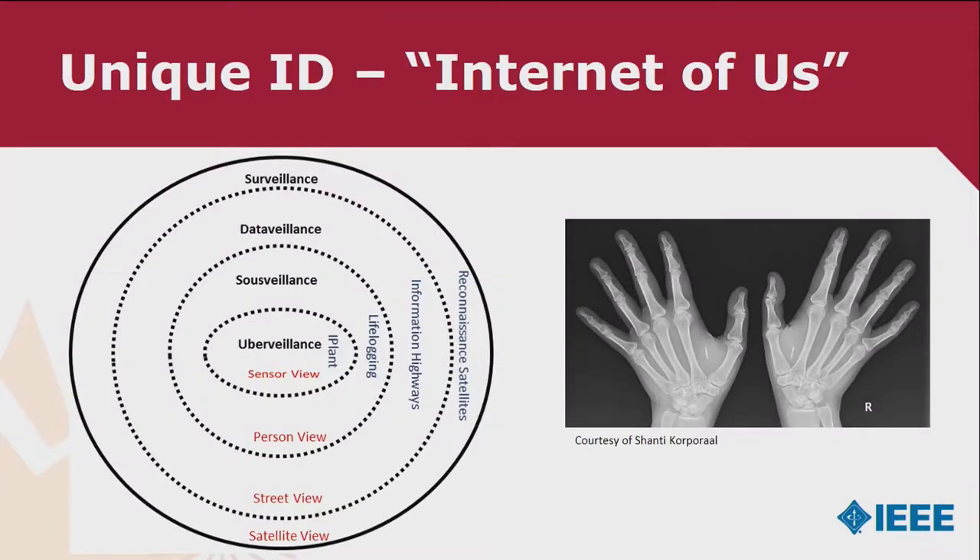What's been happening over the last 12 to 18 months? I think we're moving away from the rhetoric of the Internet of Things to the Internet of Us. We call it the iPlant in our research team at Wollongong — it's ubervalence, it's the sense of you. It's the lowest common denominator. Forget the grain-of-rice size — I've seen things on either end of the spectrum: almost invisible tiny spots built by companies like Impinge, and also large chunky devices.